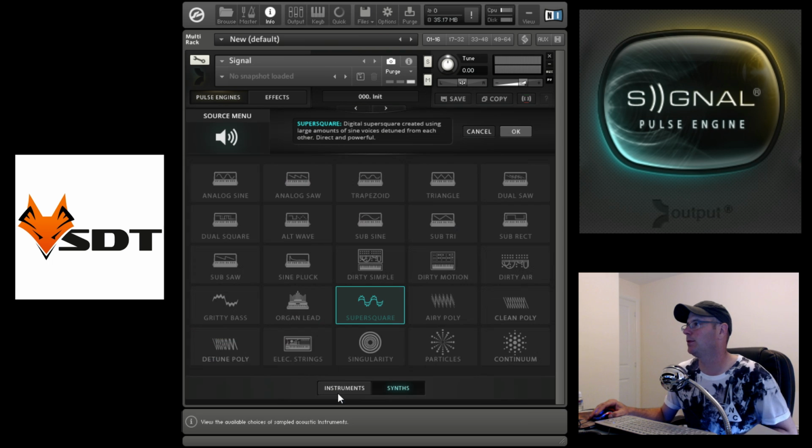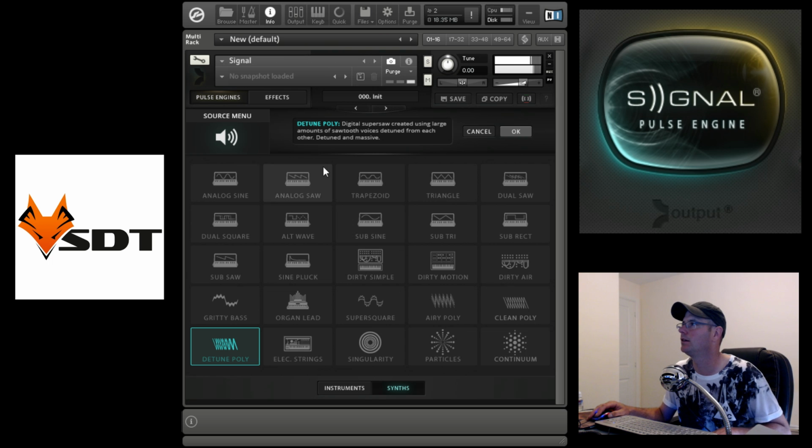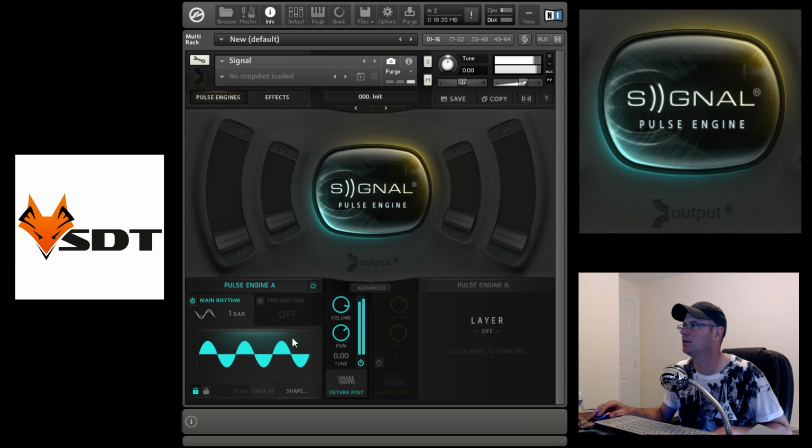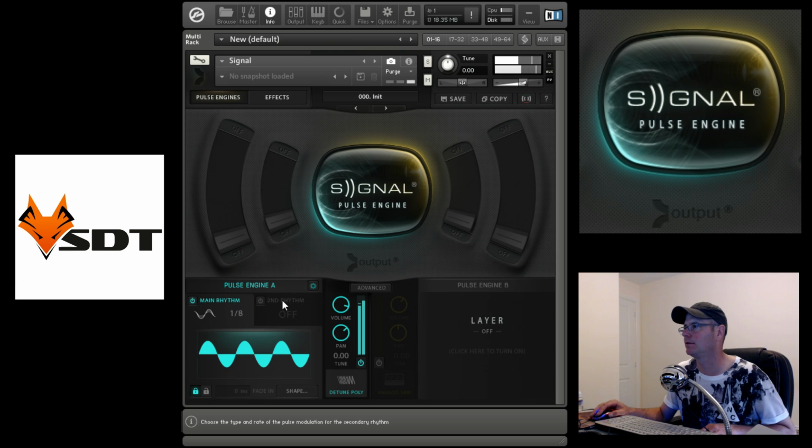So yeah, Super Square, all these different synths you can choose. Particles is a really neat one as well. Not too sure what it is. You can use it for pads, detune, poly. Let's change the rhythm a bit quicker again.